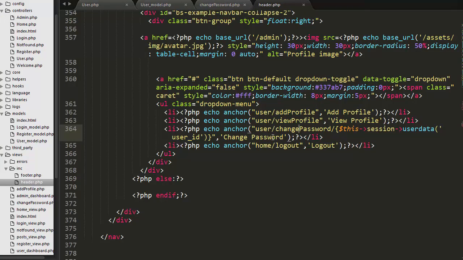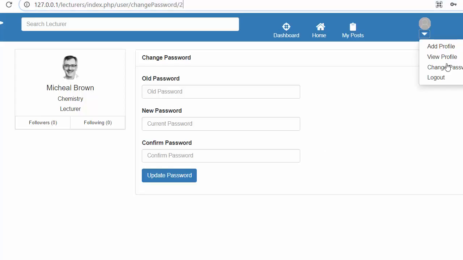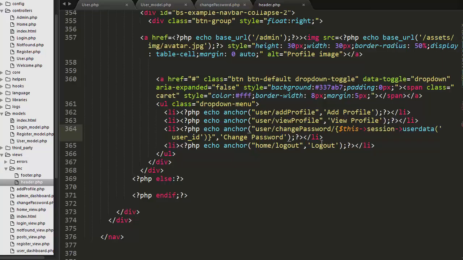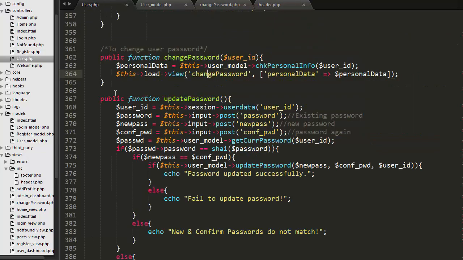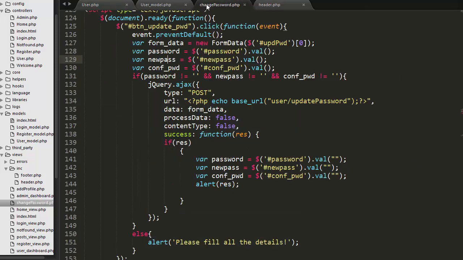Now whenever the user clicks on this change password link, a request will be sent to the change password function along with the user ID, and the control will come to this user controller where I am taking the personal data of that user from the table, and I am passing the personal data to this change password view.